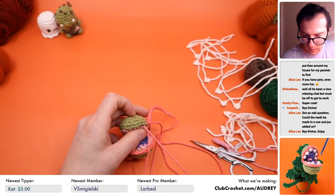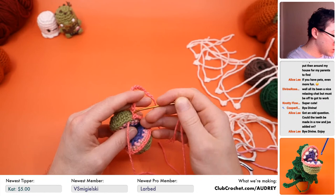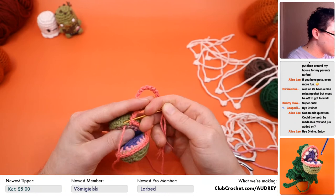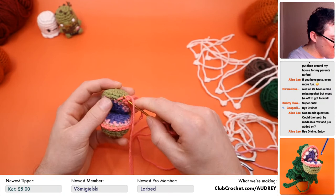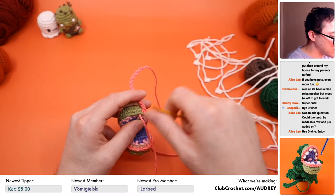Got an odd question. Could the teeth be made in a row and just added on? Yes, maybe. It could be done. When I was originally designing this pattern, instead of doing all these different teeth that get sewn on, I made it a row of teeth that you sew on, like the entire row, kind of like how the spines of the Stegosaurus get sewn onto the side of it, if you're familiar with that pattern of mine. However, I realized that when I was sewing it together it didn't leave a gap between the teeth, and a gap between each of the teeth actually makes the teeth look a lot better.